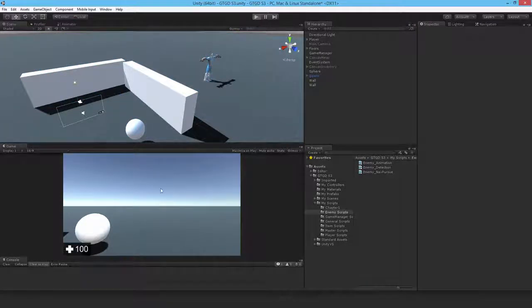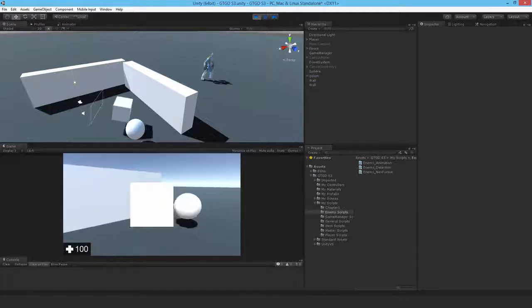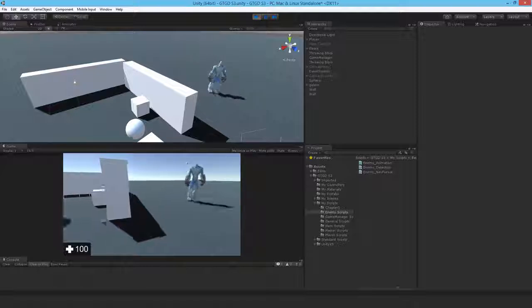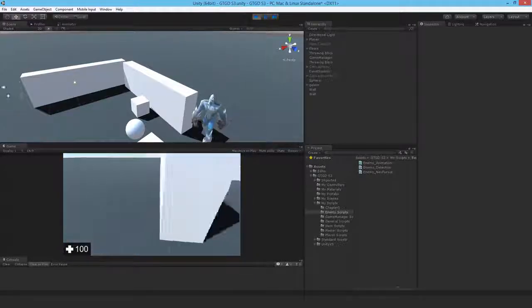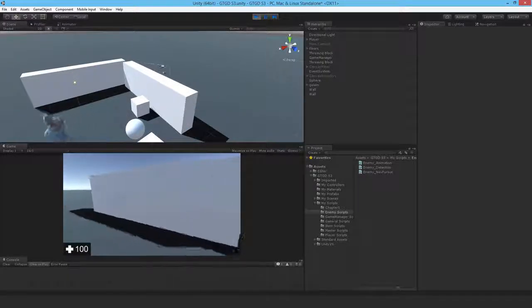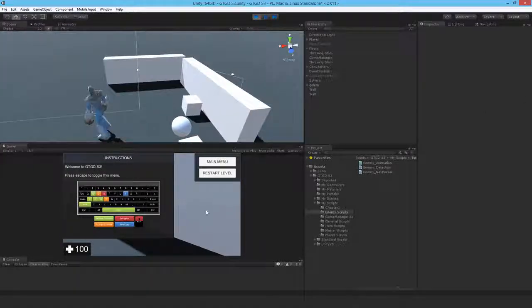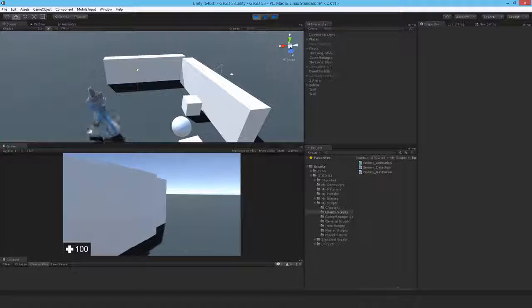Going back, now if we hit play, now we get a bit more interesting sort of behavior where they aren't just getting stuck inside the wall. So let me run behind and hide. There you go. So you can see the golem can't see the player and he's just, well, animating on the spot. Right. So excellent work.